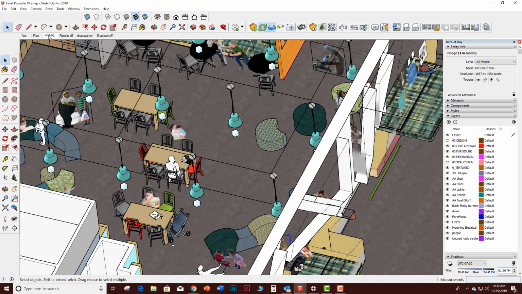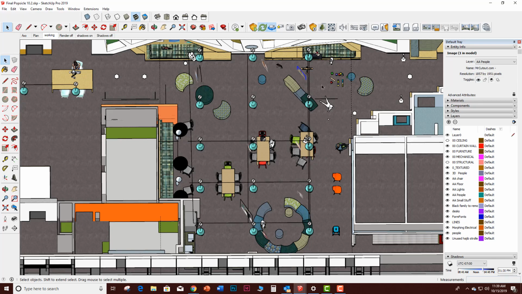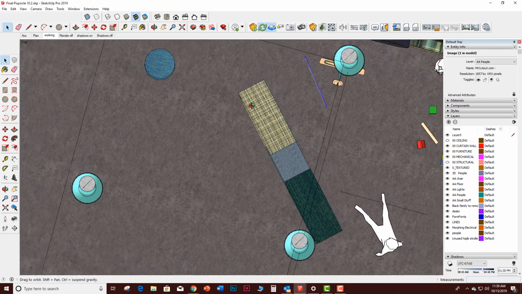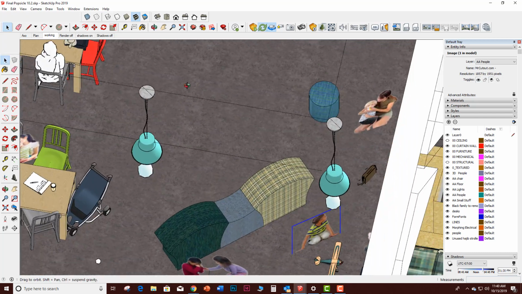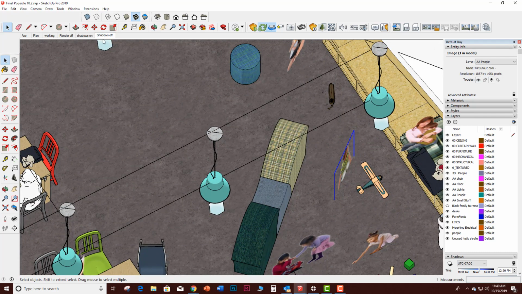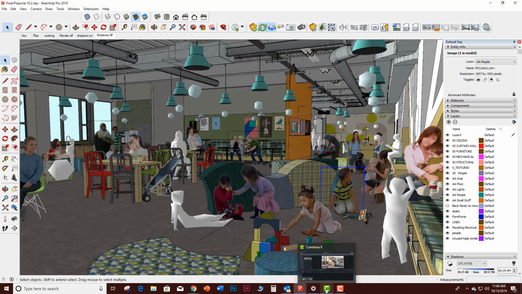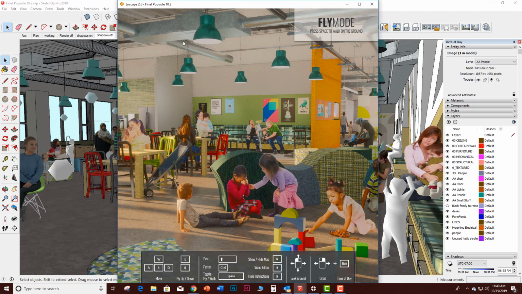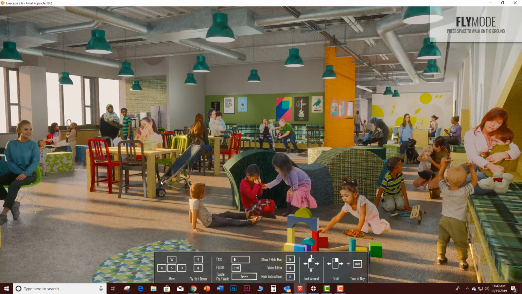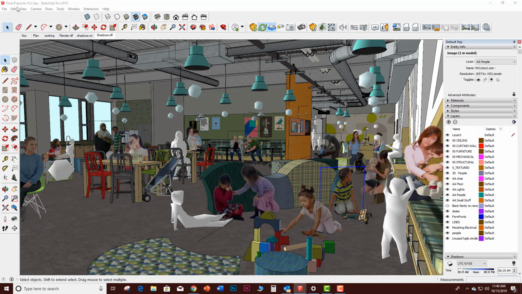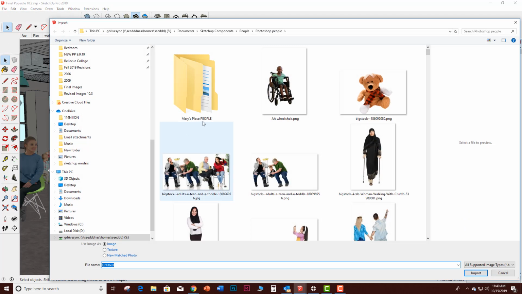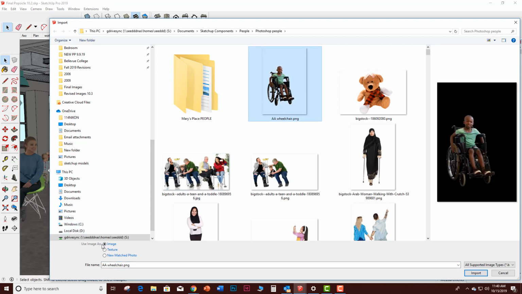In fact, let me go to this working view, and that will make it more clear that all these people are just 2D images that I've imported into the scene. But the cool thing is they look pretty darn good. And another interesting thing about them, and let me actually show you how I import them first. So I'm going to go back to my SketchUp model. I played around with a couple different ways of doing this. So first of all, you need to make sure that you have a transparent PNG. If it has a background, it's not going to work. And you need to make sure that you're using image as an image when you import these.